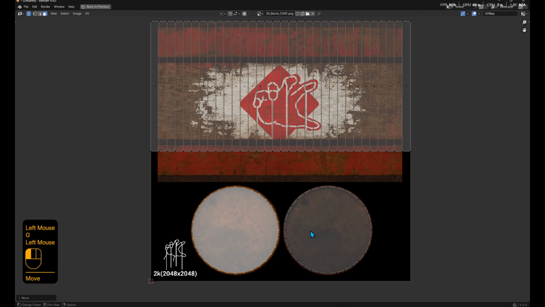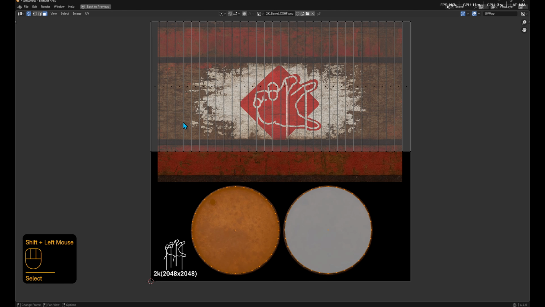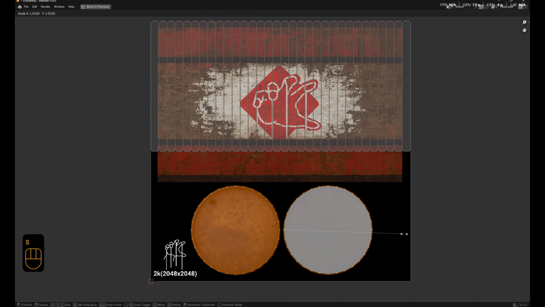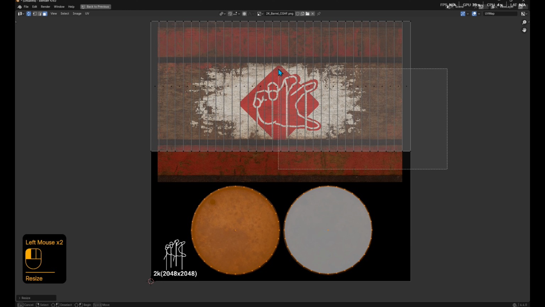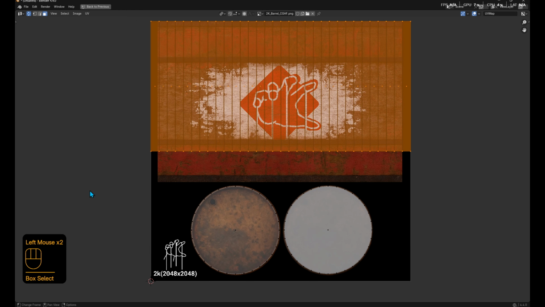Yeah, that looks good. Now we can see that the islands are a little bit smaller now, so I'm going to select both of them. I am going to come up to this little box here, pivot, and select individual origins. And that will just scale them both in place now. And there we go. And whilst we're here, let's select everything there with just box selecting.